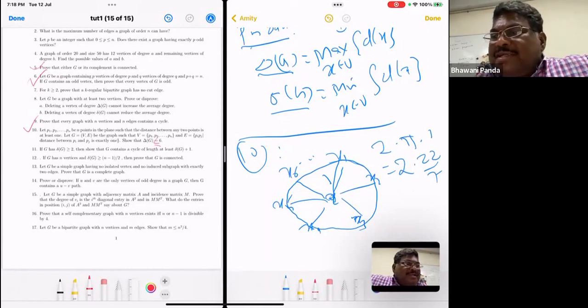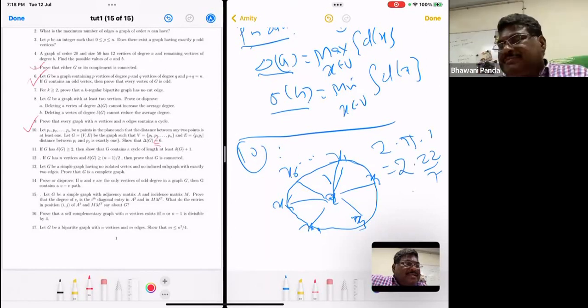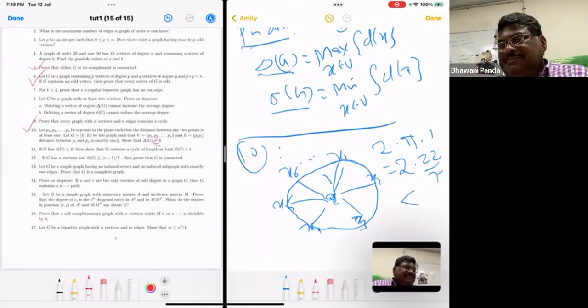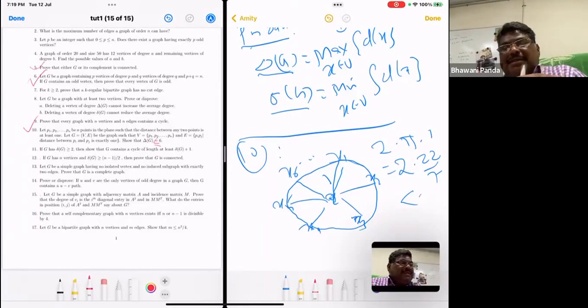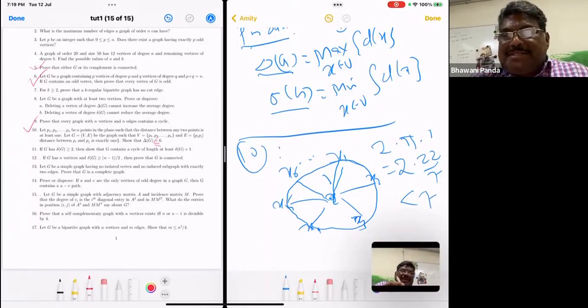This quantity is less than 7, so the perimeter of the circle is less than 7.